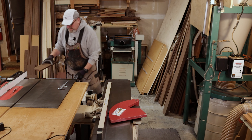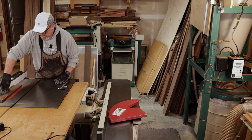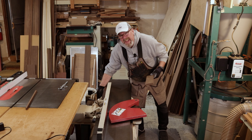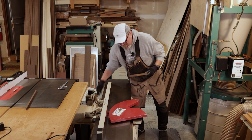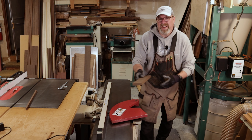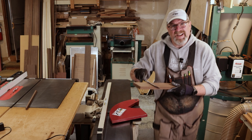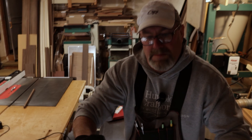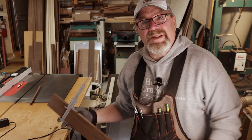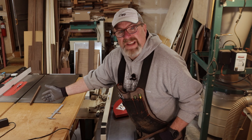So three inches — my saw is set at three and a sixteenth. We're going to join this and hopefully it's set at the sixteenth and we'll have it right on the money. There it is — three inches on the money. So we have our jointer set perfectly calibrated to our table saw.